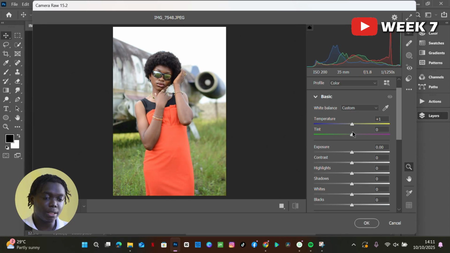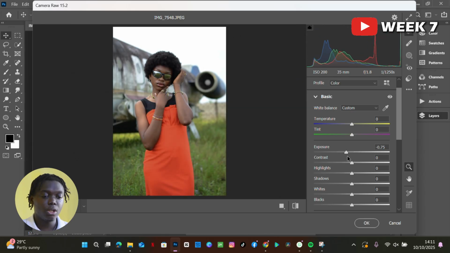Let's just put it back to 0. You have your tint, if you want to tint the picture, if any color you put there, it tints the picture and adds to it. So that's what the tint is used for. Then your exposure. Let's say, for example, while you were shooting, there was not enough exposure. You can increase the exposure. You can make it more bright, make it more dark, either way to your taste. So that's what the exposure bar is for.